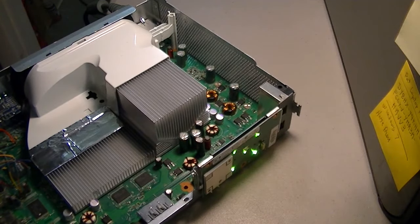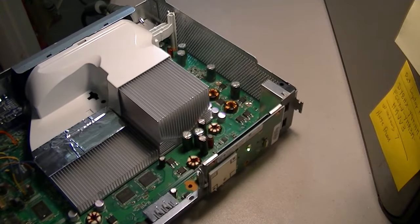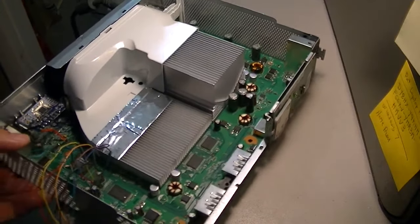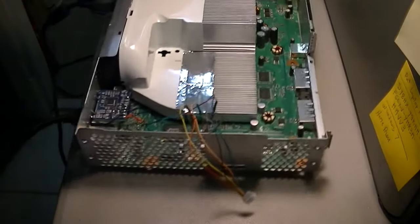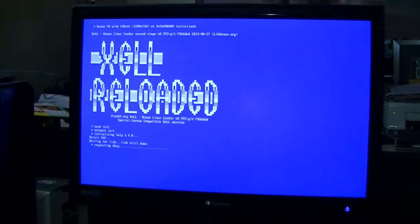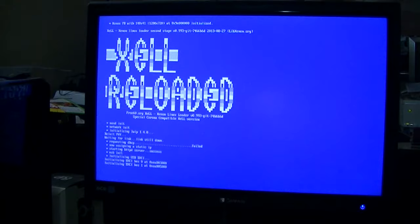There you go. It took a really long time. It did boot. All right, so that file that I showed you might not be the right one for it. But I'm going to keep it at that for now, then I'm going to play around with another file. So now it's booting into Xell.